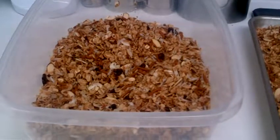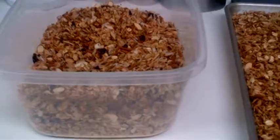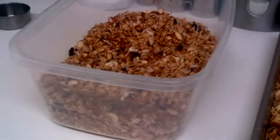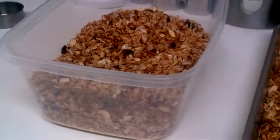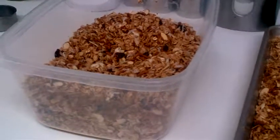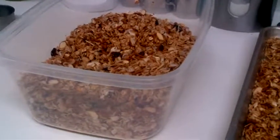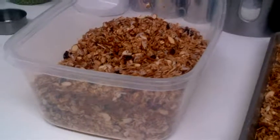And I'll just stir and mix all that together, and then once it's completely cooled, then I'm going to add it to my granola jar, the dispenser that I use on my kitchen counter. And I also have 12 little mason jars that I use for distributing granola when we have guests or we make ministry calls and we take something in hand to give.